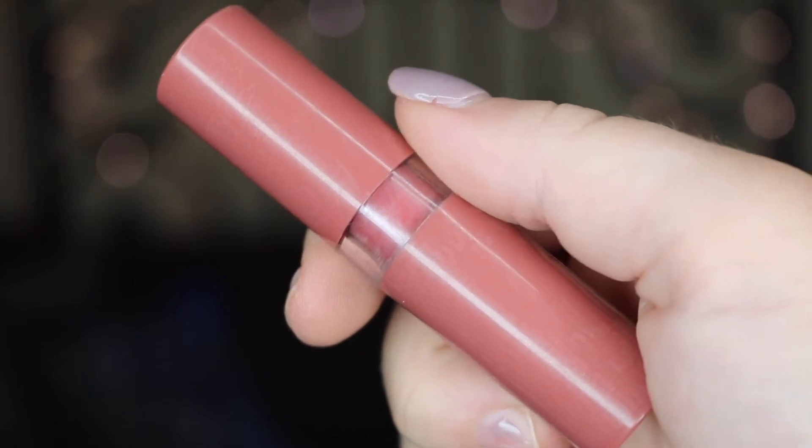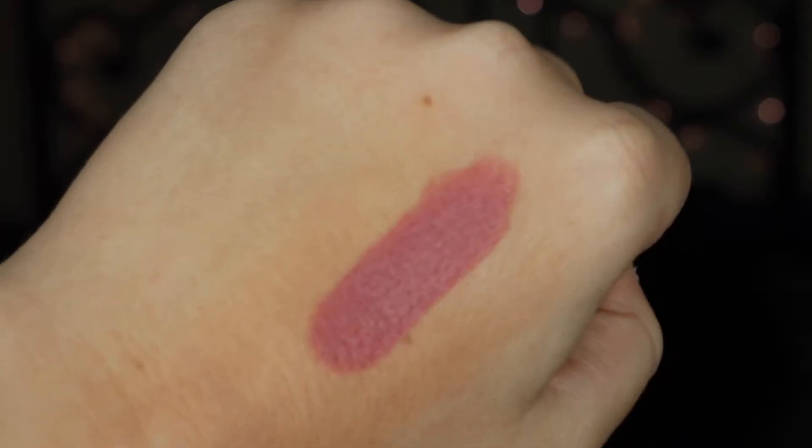So my first favorite of the month is actually a lipstick. I am currently using the NYX Butter Lipstick in the color Pops. I absolutely love this. It is very lightweight and moisturizing, which I really appreciate because half the time I'm not wanting to wear a matte lipstick that's just drying out my lips. I love the color — it is a nice dusty mauve pink that can go with anything I'm wearing, whether it's this outfit, a yellow outfit, or a black outfit. I highly recommend this product.